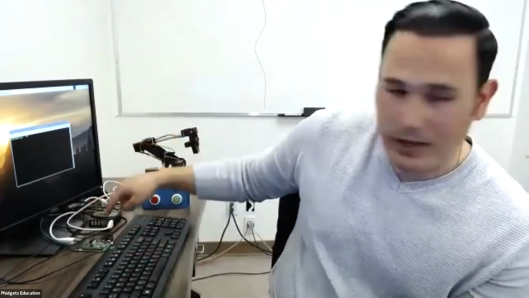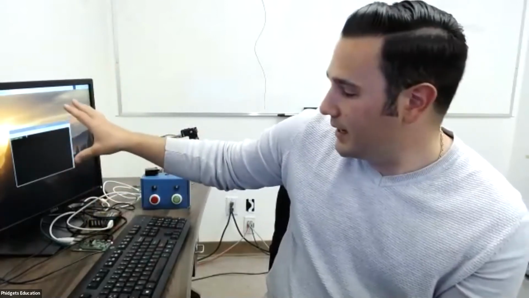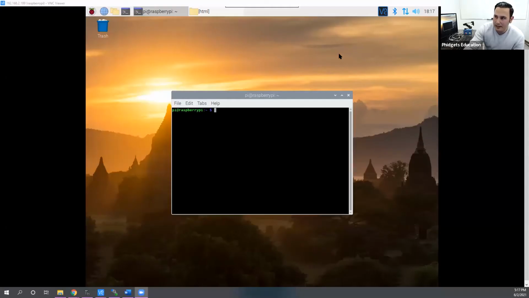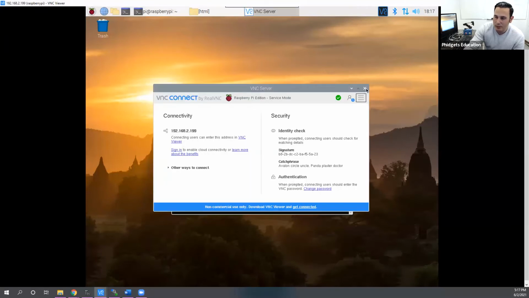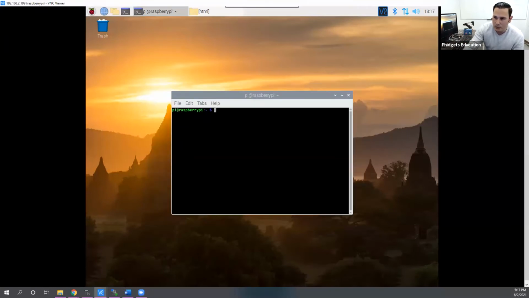Just to explain my setup, it looks a little bit messy, but what we have is a Raspberry Pi right here. This is what you see on this screen right here. Basically what it has attached to it is this getting started kit. I'm going to be accessing the Pi through VNC, so I just have a remote connection to the desktop. We're going to be working right from my Pi from here, and we're just going to be going through what you need to get set up.